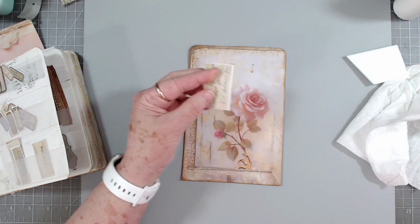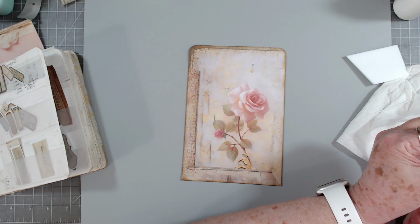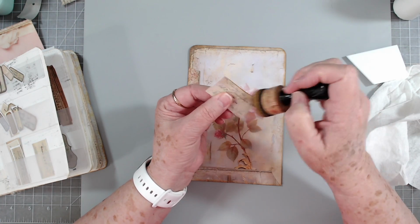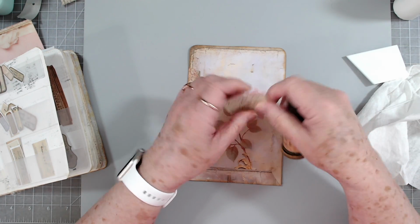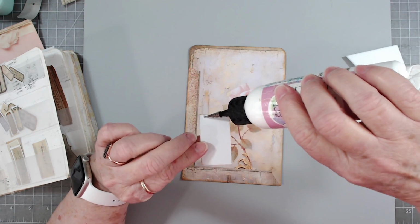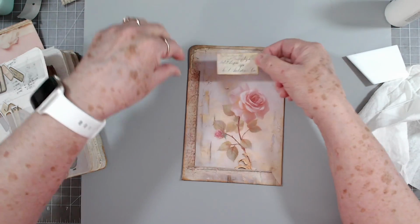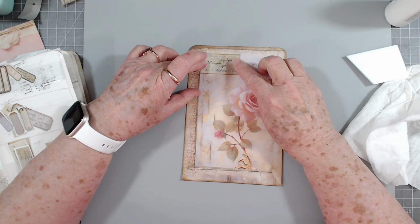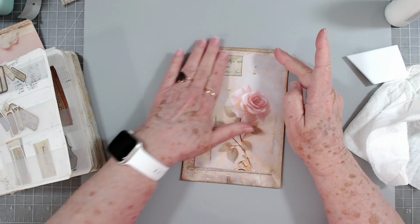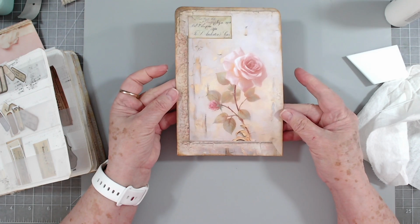Let's just put that, and it will almost look like it was already on the page. Sometimes I like to go with similar colors, and it makes it look like it's already been on that page and printed in the page. Even though I do put a little bit of ink around it, you don't have to do that, but I want it to stand out just a little. See, it's similar to the page, so it kind of looks like it might have already been there in the digital. Yeah, that's all I'm going to do.